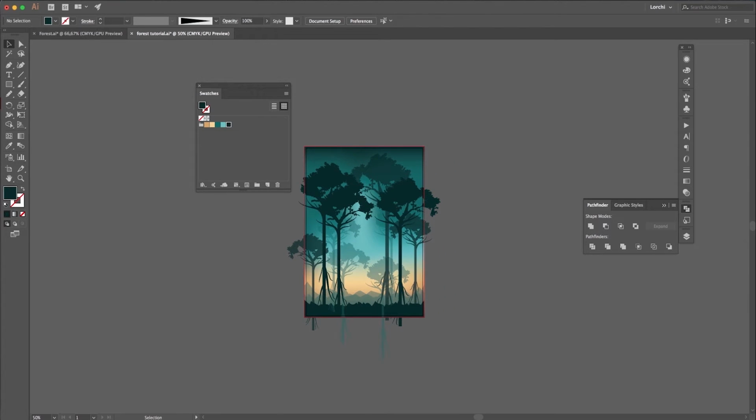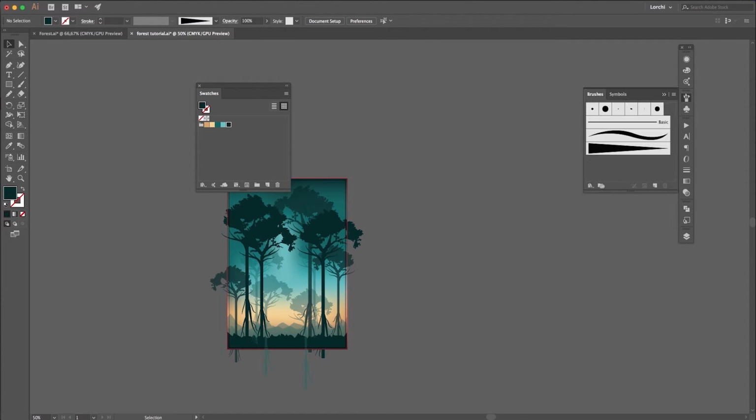Now let's move on to our second tree. We're going to make our second tree using only the paintbrushes, so let's open our paintbrush panel.